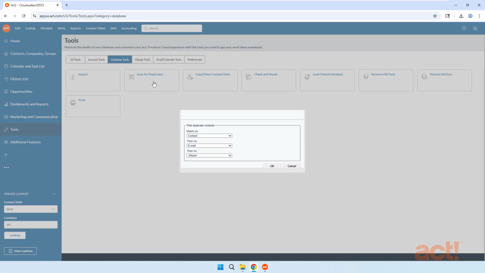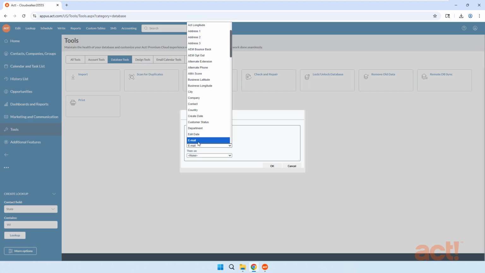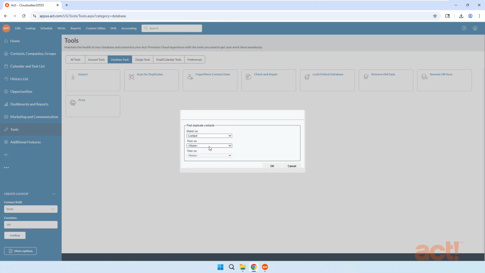This launches the Scan for Duplicates window, and what you're doing here is determining which fields you should use to determine matches or duplicate records. You should use these fields to identify positive matches. For example, if you use contact only, this won't give you genuine matches because there may be multiple contacts who share the same name. Additionally, if you have the same person listed as two contacts, but maybe they're listed as Charlie on one record and Charles on another, then ACT will not mark that as a duplicate record.